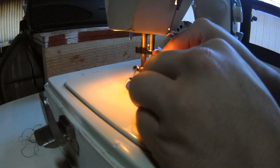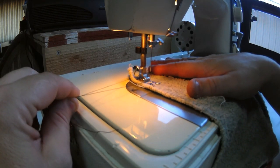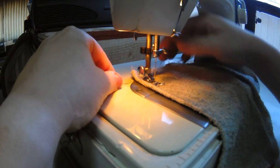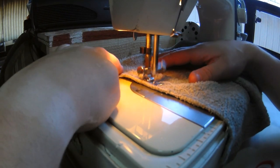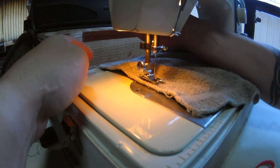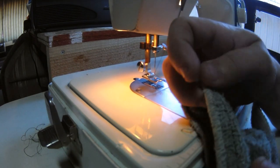Maybe I need to hold on to the other end. Is this supposed to go? Probably not supposed to go in there. Full speed. Looks like that works. Huh. Very cool.